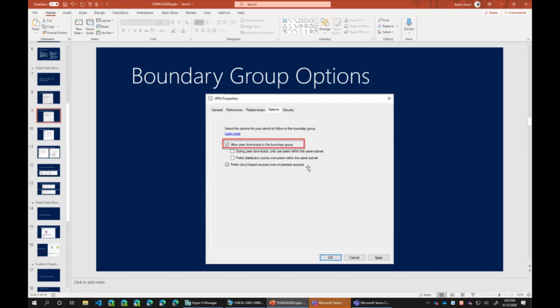And then specifically for your VPN boundary groups, this option, if you have split tunneling enabled, is great because it allows your clients to check for a cloud management gateway with content, or Microsoft for any Microsoft update content, and it will go out there first instead of trying to hit your local distribution point. So I would recommend not to have both of these checked on your boundary group, depending on how you've got them configured. That's my experience with it. I don't know if other folks have different opinions, but that's how we've got ours configured. So on premises, uncheck this one, check this one. On a VPN, flip them.